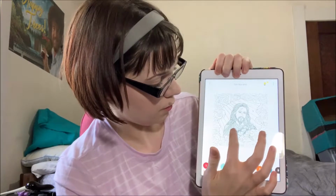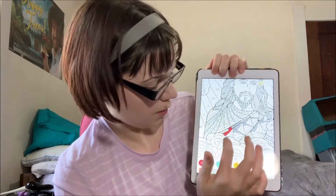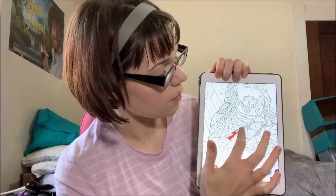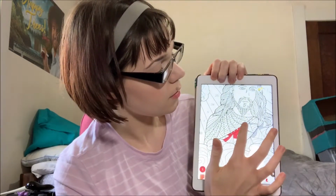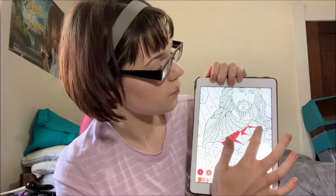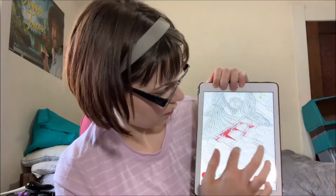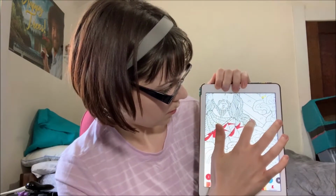Basically it gives you a number of a color. So this one is 1. So I have to find all the gray areas or the number 1 areas. And I just have to do that. There's more on there? Oh, I see it.